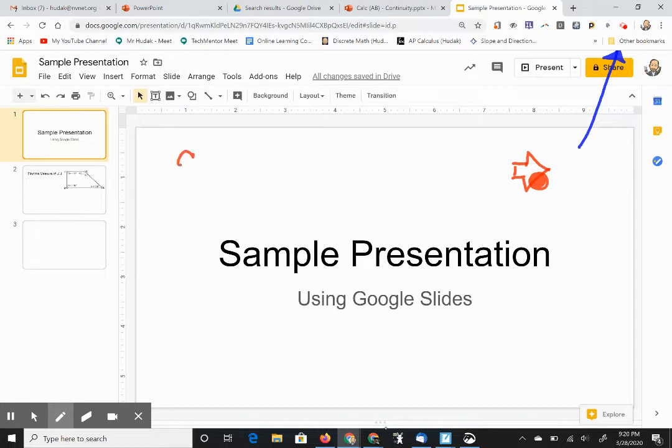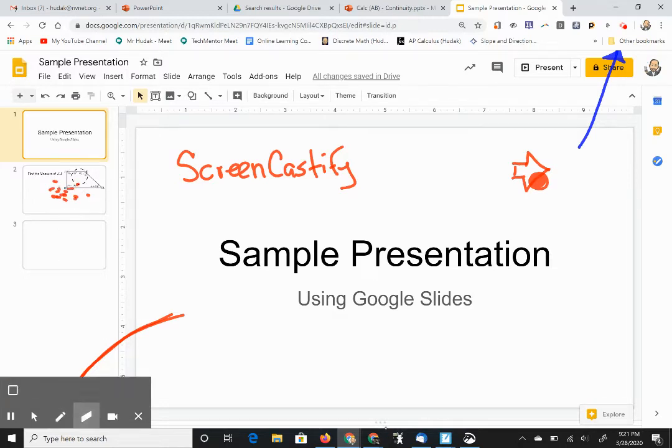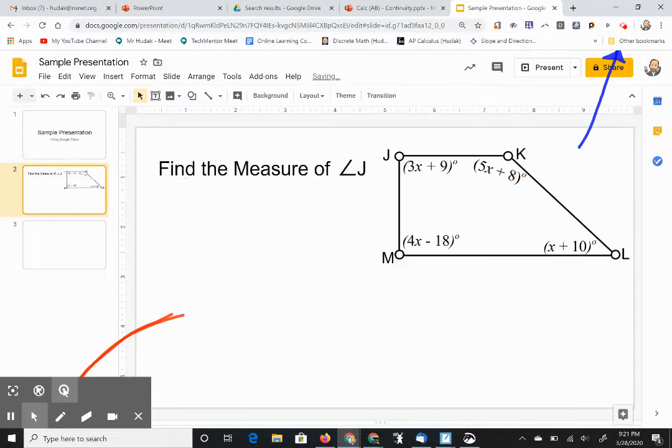And Screencastify will record your screen. And it gives you these pen tools that you see down here so that you can write on your slides. Now, if I want to navigate between slides, notice that when I'm clicking my slide, I'm getting a bunch of red dots. Let me click my eraser and erase those red dots. I need to choose my arrow tool to change slides.